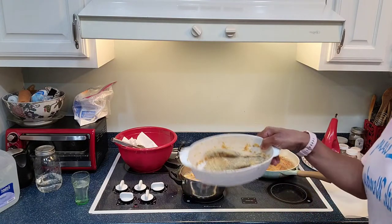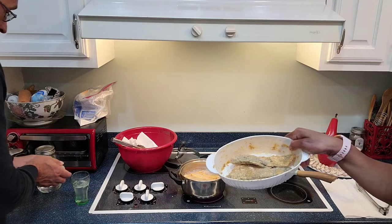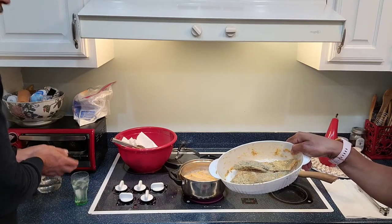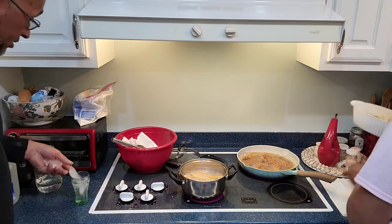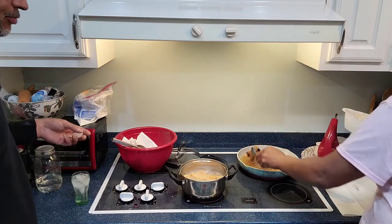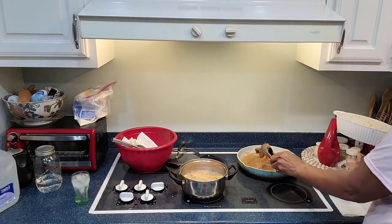Okay. This is the sockele and whatever they call it. Well, up north they call it crappie. Down here they call it sockele. Okay. So, well, go ahead and take this on out because I definitely don't want it to dry out.